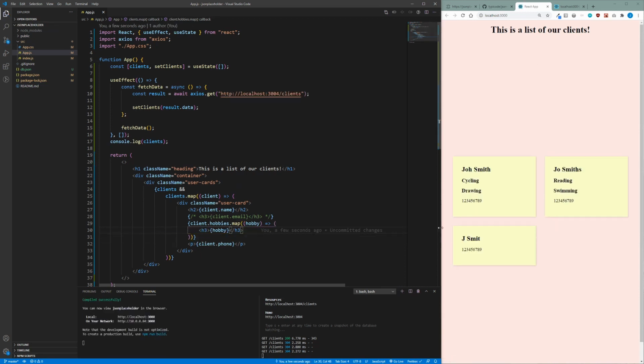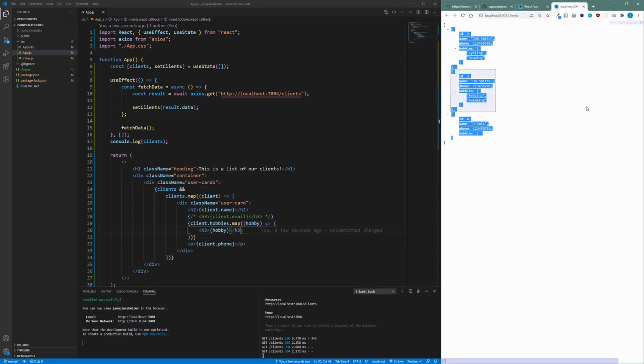And here we go. We're outputting data from our local JSON Server instance.